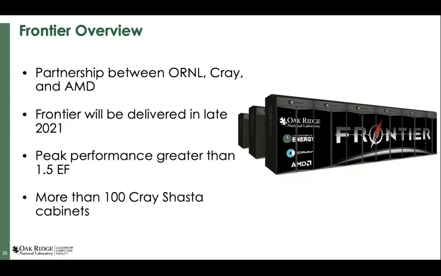It will be connected by the Slingshot network with adaptive routing, quality of service, and congestion control. As we all know, the pandemic has pushed some of the deadlines and some of the supply chains, and still it feels good to be able to meet the deadlines, even if we are struggling at this point.